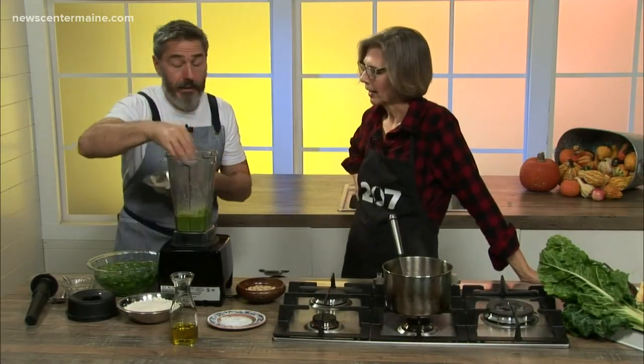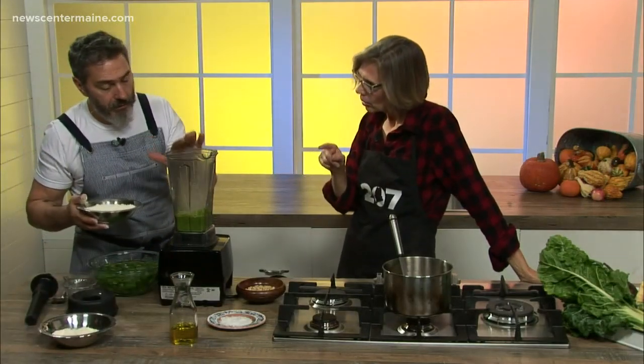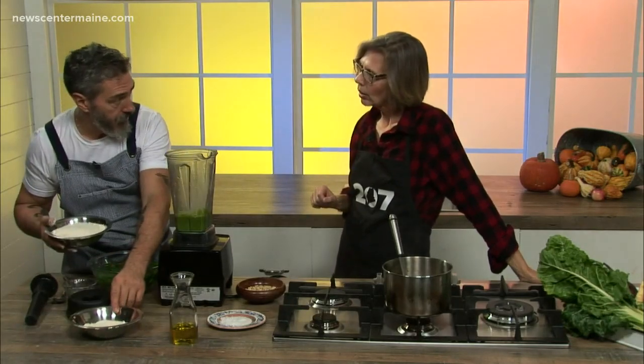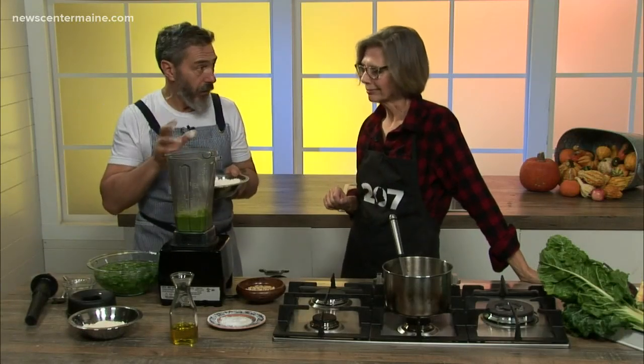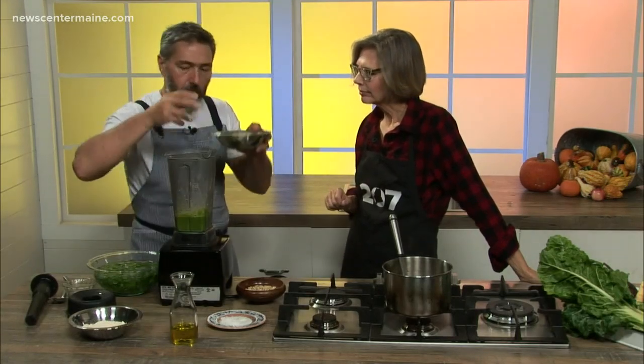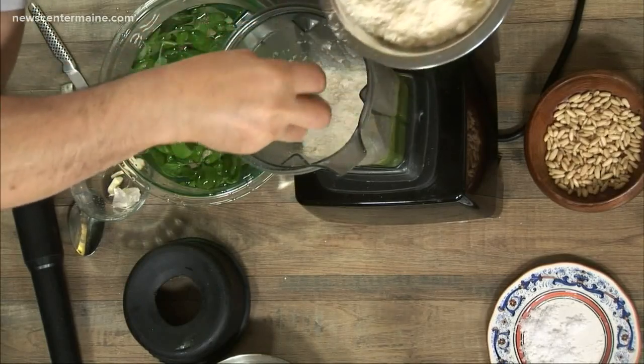Now, what kind of cheese did you just put in? In Genovese pesto, we use two kinds of cheese. One is DOP Sardo from Sardinia — it's lightly smoked. And one is Parmigiano-Reggiano, 24 months. The ratio is a little less pecorino and a little more parmigiano, because parmigiano is sweeter. Pecorino is very sharp.